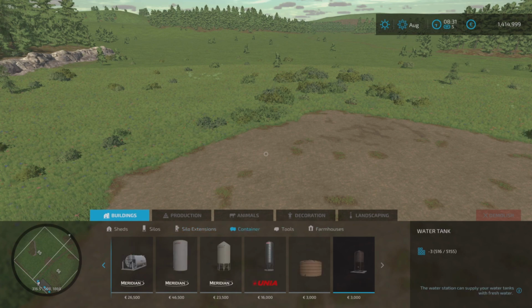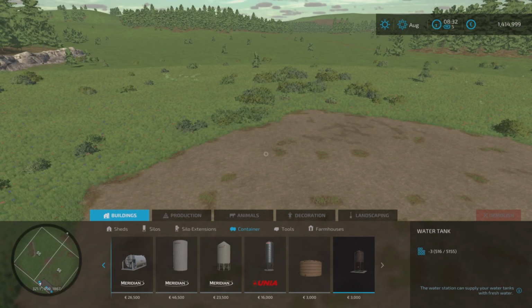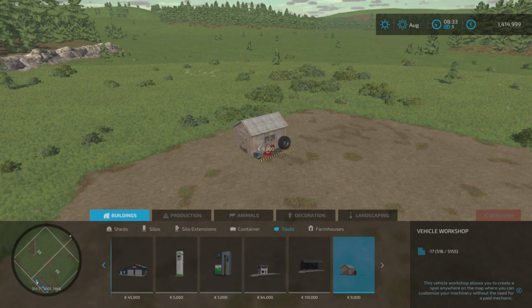In container, we have the water tank. That's 3,000 to buy and 3 slots. Again, it's the same as the one up at the main farm. In tools, we have the vehicle workshop. That's 17 slots, 9,000 to buy. So as you can see, exactly the same.